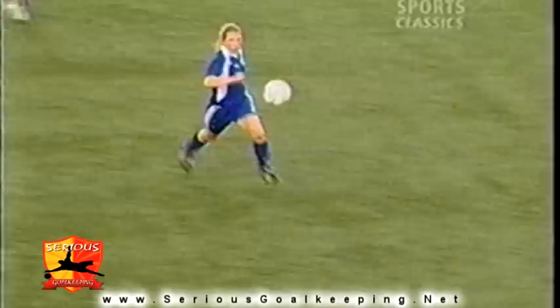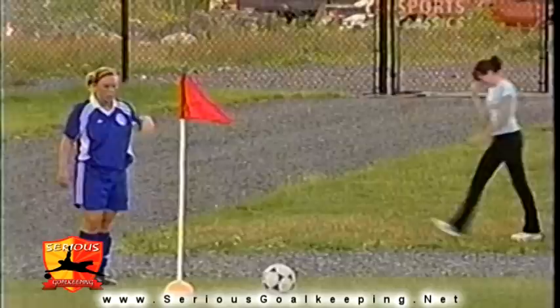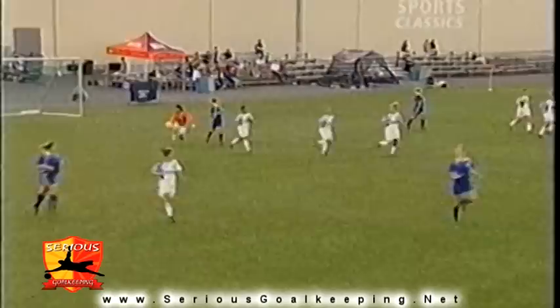On the replay, you can see Stephanie lining up — she takes a look, takes a touch, here's the shot, and you'll see Liz just tip it at the end. There's the tip, just over the bar. Another corner kick for Dartmouth United, and it's another good one. Liz Cook pounds it out. Another dandy curling right to the far corner, and Liz Cook gets her hands on it — well held, well held Liz Cook.